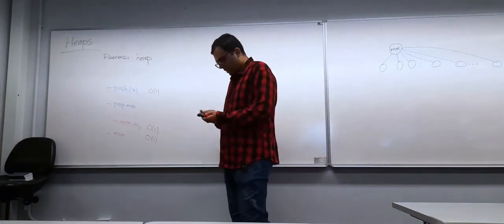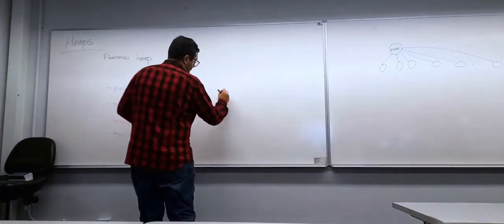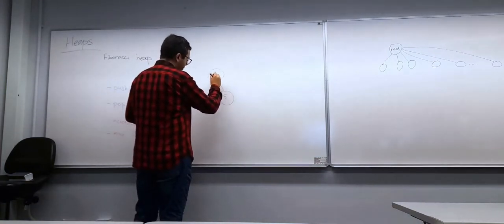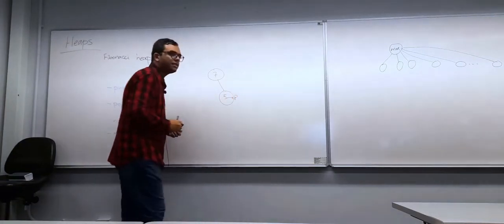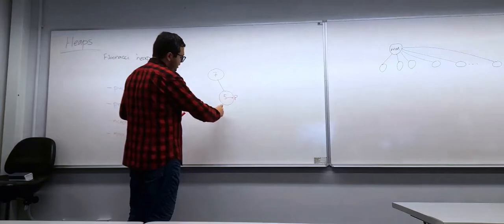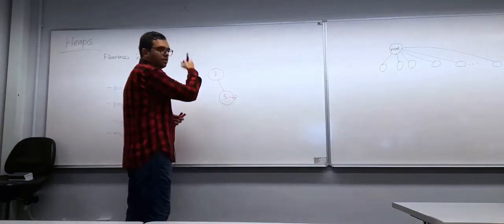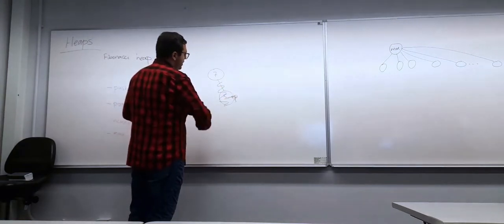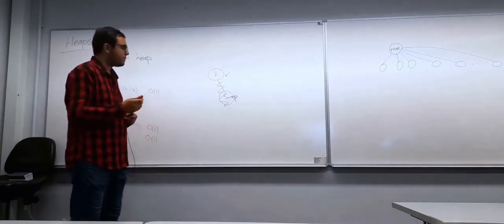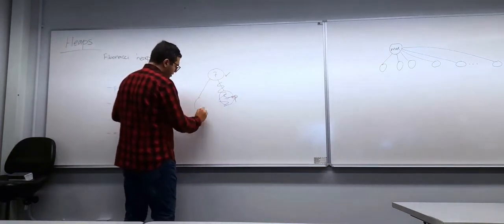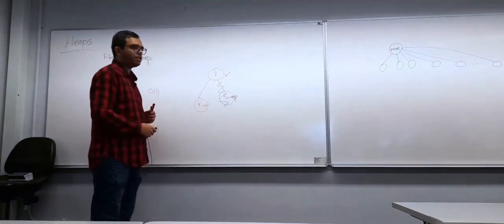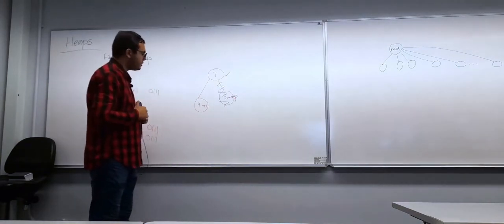Now, what happens with increase key? If I have a node and I increase its key, let's say the value was 5, and let's say its parent was 7. And let's say I increase this from 5 to 8. So I'm going to remove this, add it as its own root, as we said before, because we don't want to do bubble up. But after I remove this part and add it as its own root, I'm going to put a check mark on 7. I'm just going to remember that 7 has lost a child before. And then later on, if there is another one here, let's say this one was 4 and it was updated to 9, then 7 gets a second check mark. And so 7 is put as a root for itself.